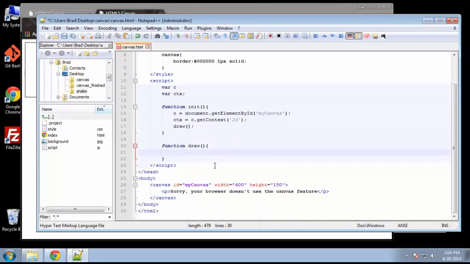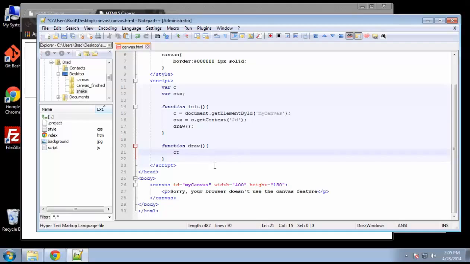And then down here is where we can start to create shapes. So we have our context. We can use that CTX variable. The first thing we want to do is decide what color we want. We're going to draw a rectangle, or I'm sorry, a square, and let's make it a red square.